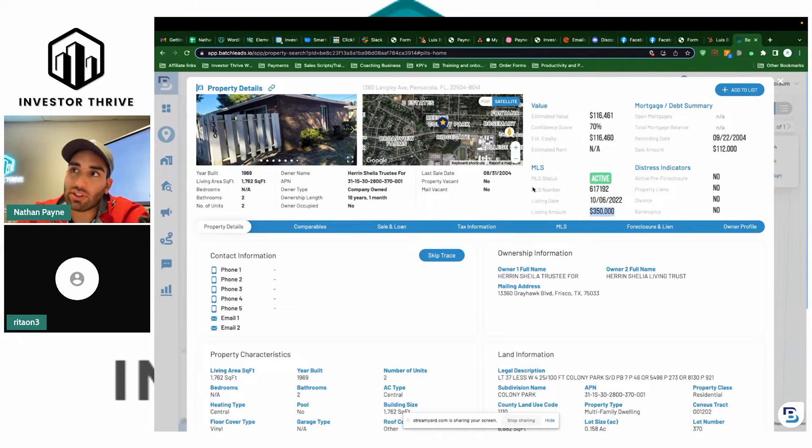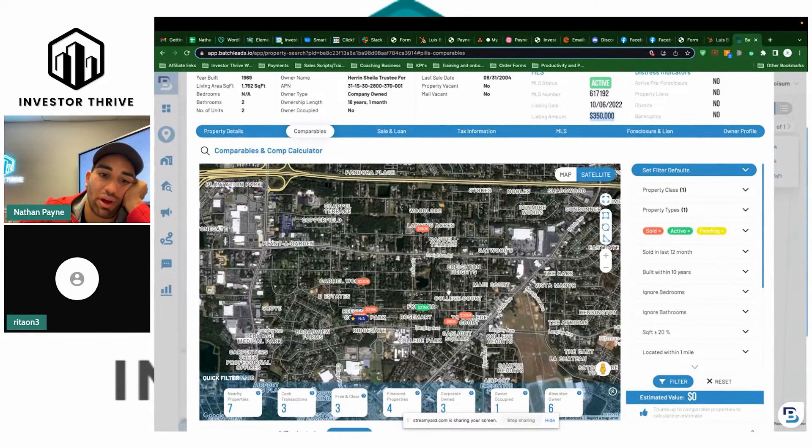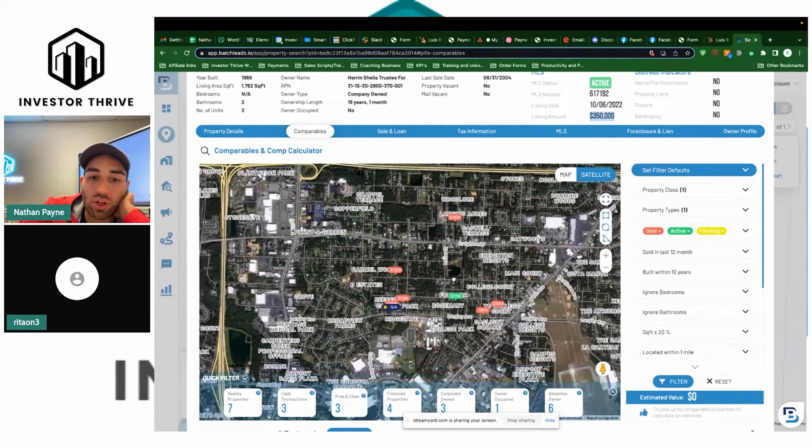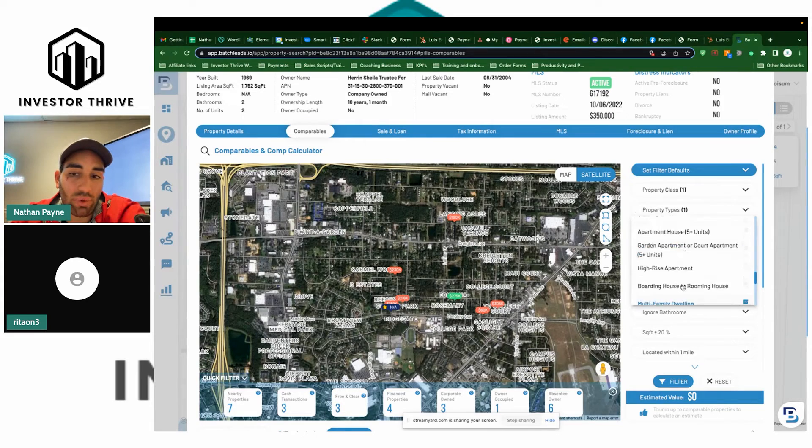If I go to my cash buyers list in Pensacola and say, hey guys, I want to sell you this house listed for $355 because you need to make some money — or $350 — they're going to say, we've never worked together, there's really no value you provide unless this is already really discounted and a good deal. It's been listed since October 6th and she still doesn't have an offer. I'm going to look up on Batch and see what duplexes have been selling. I'm going to filter for duplex and multifamily. There's another duplex for sale for $275 — about the same age and square footage as hers. So no wonder no one's making offers. There's another one on the market similar to hers for $275.